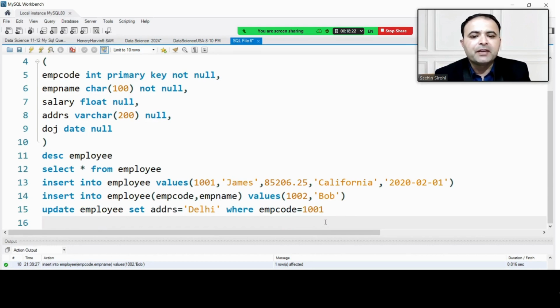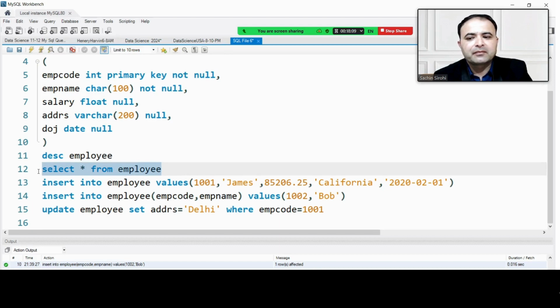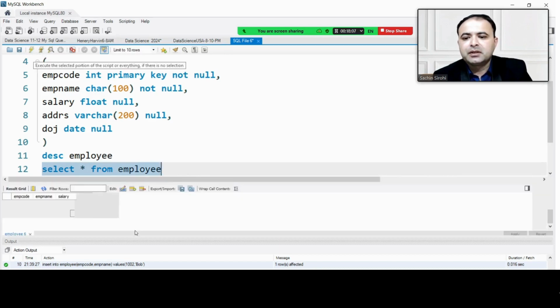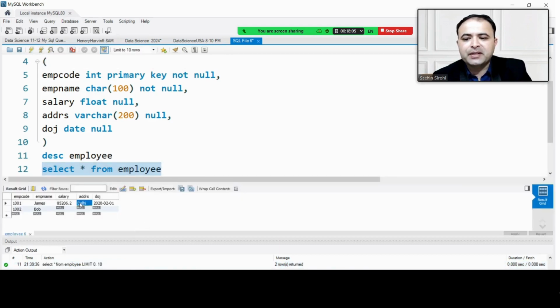All the values are unique. If we just apply the where condition on a name, the name can be duplicate, so it can change one or more columns. And I'm assuming in one column there could be only one primary key, right? Yeah, so it is a normalization concept. You can check, it's Delhi.